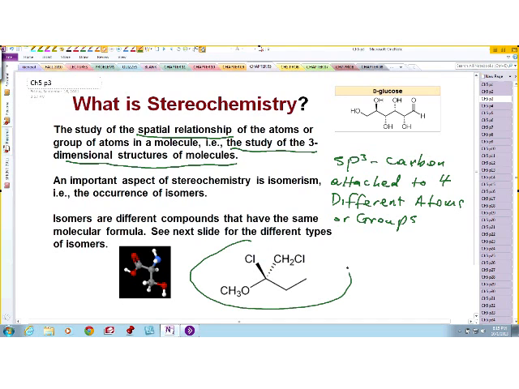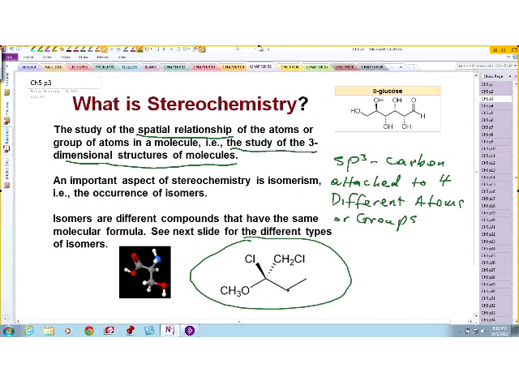If you take a look at this molecule here, all we are showing you is the 3-dimensional representation of those atoms or groups that are attached to this carbon right here. As you can see here, this group here is going away from us, and this chlorine is coming at you. Of course, the regular line bonds are the bonds on the plane of the paper. So we are showing you here the 3-dimensional representation of those atoms or groups that are attached to this carbon here.